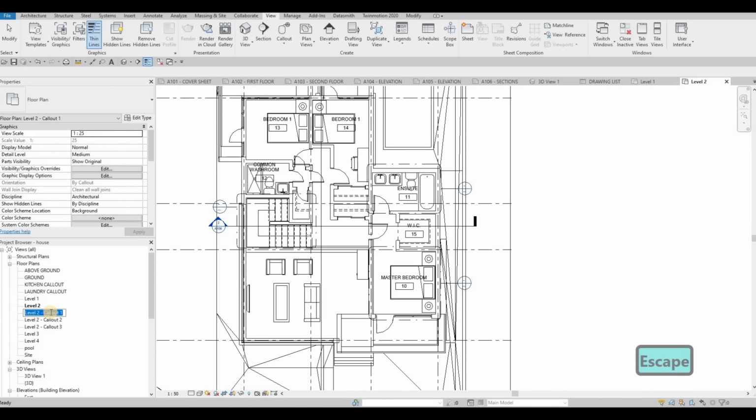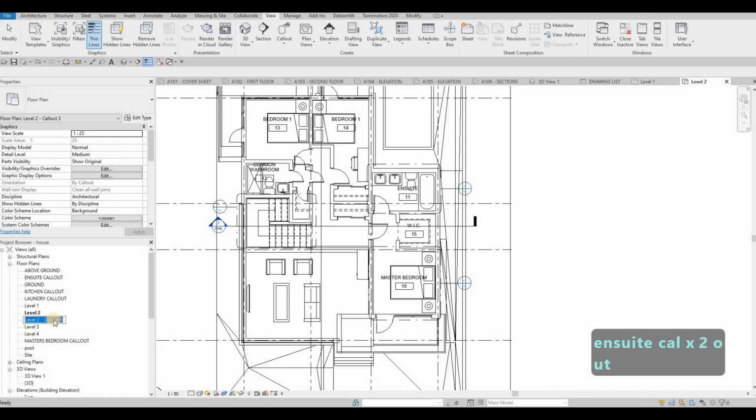So here, let's put master's bedroom callout. This is ensuite callout, and then this one is common washroom callout.